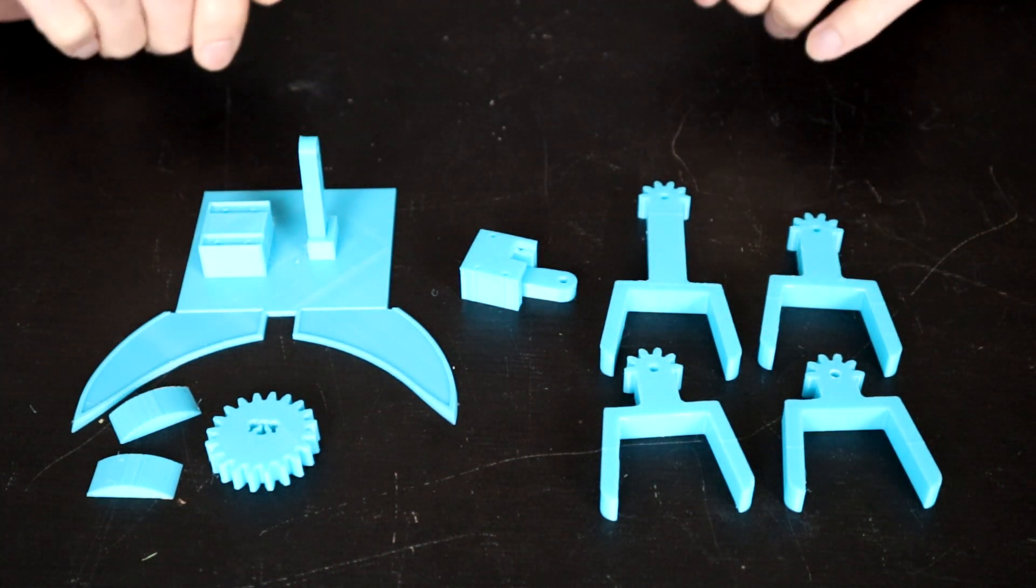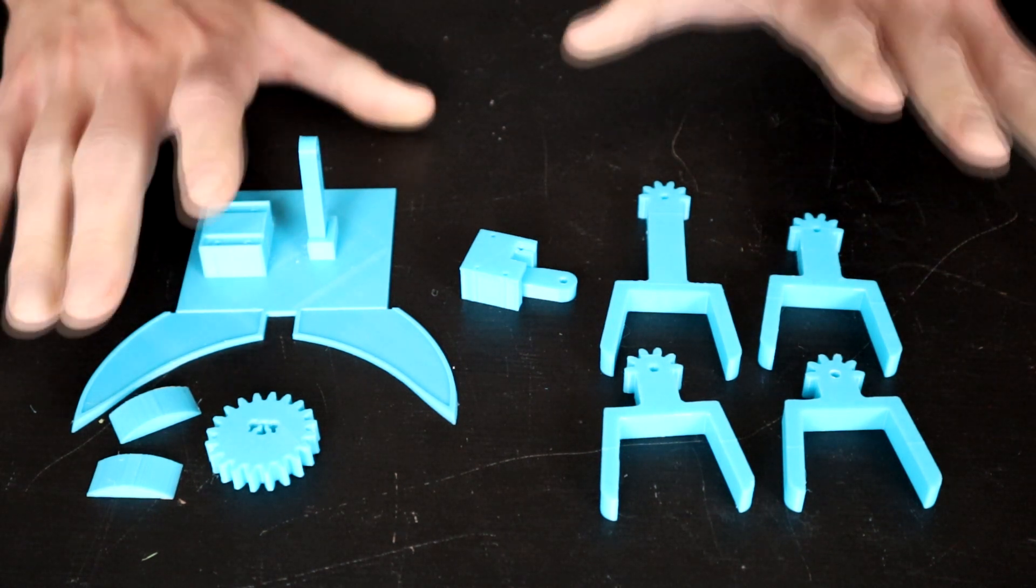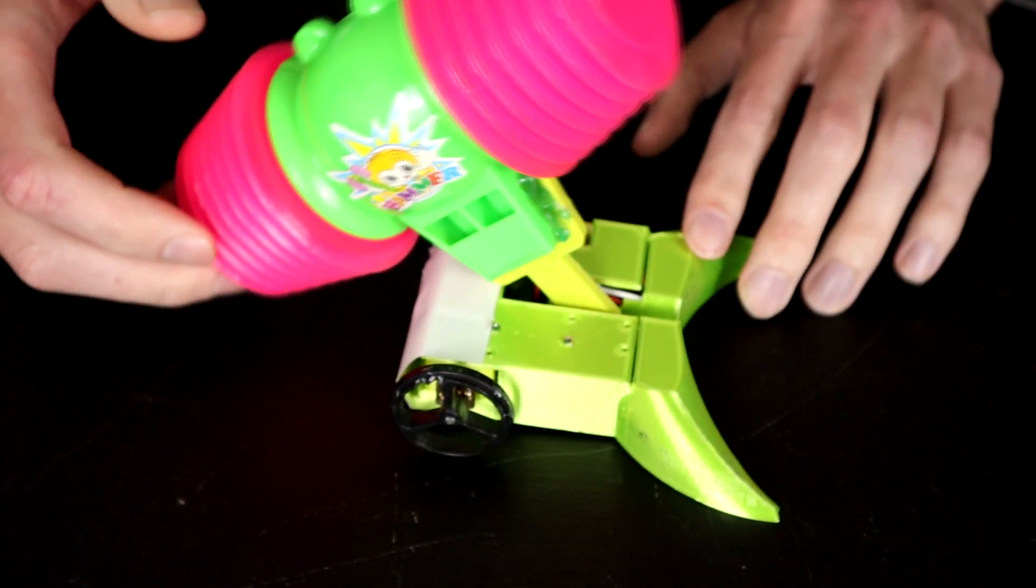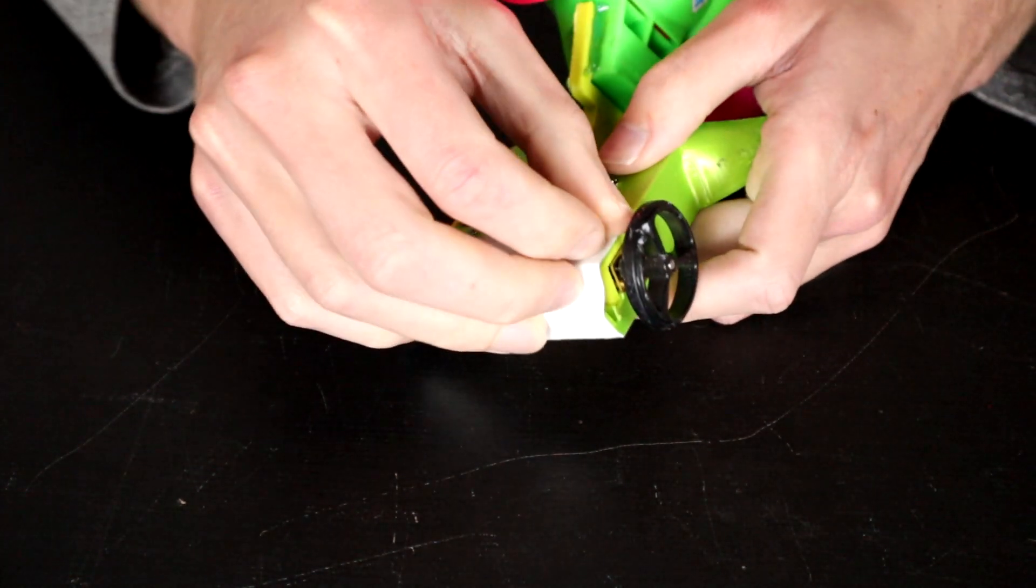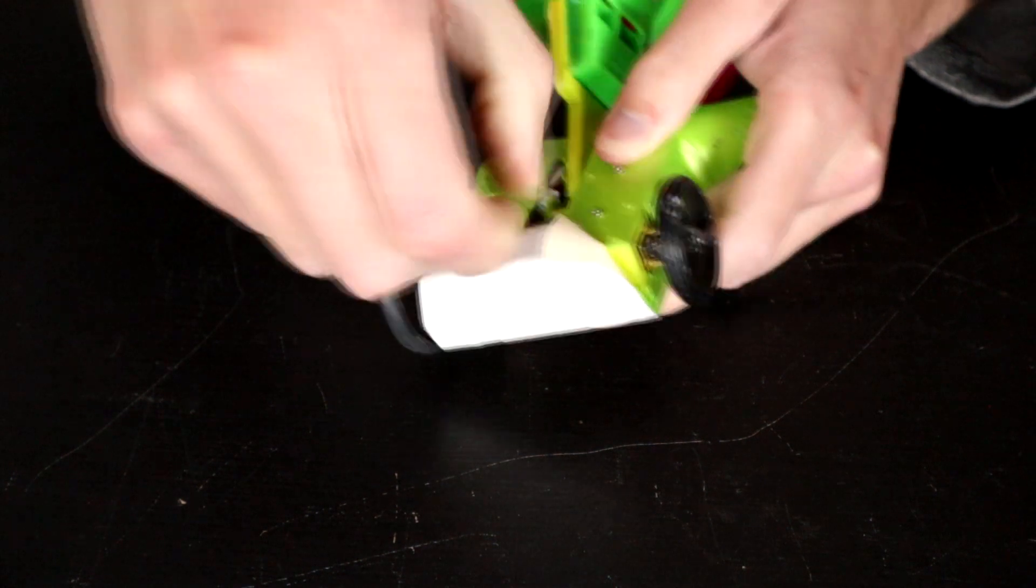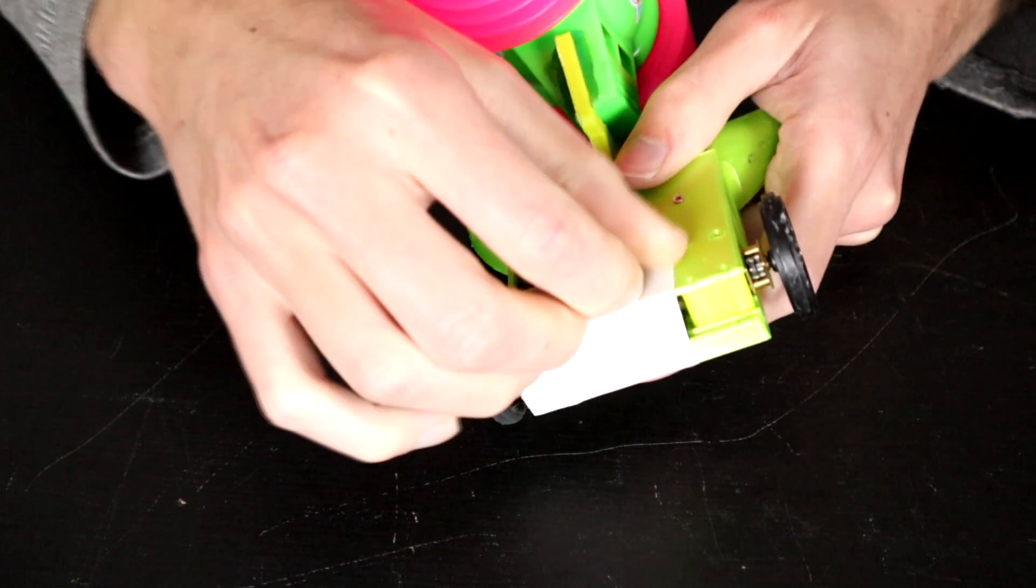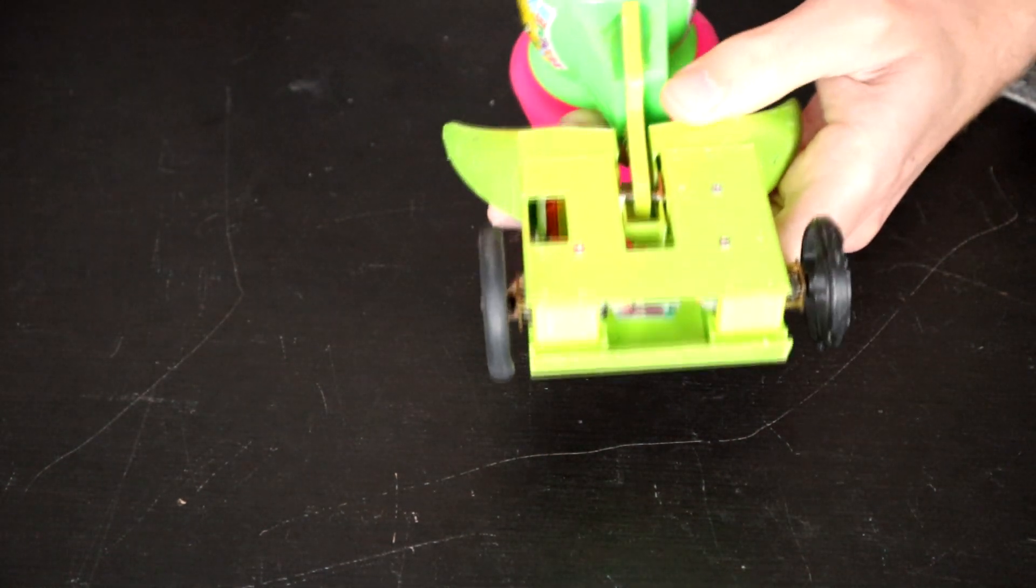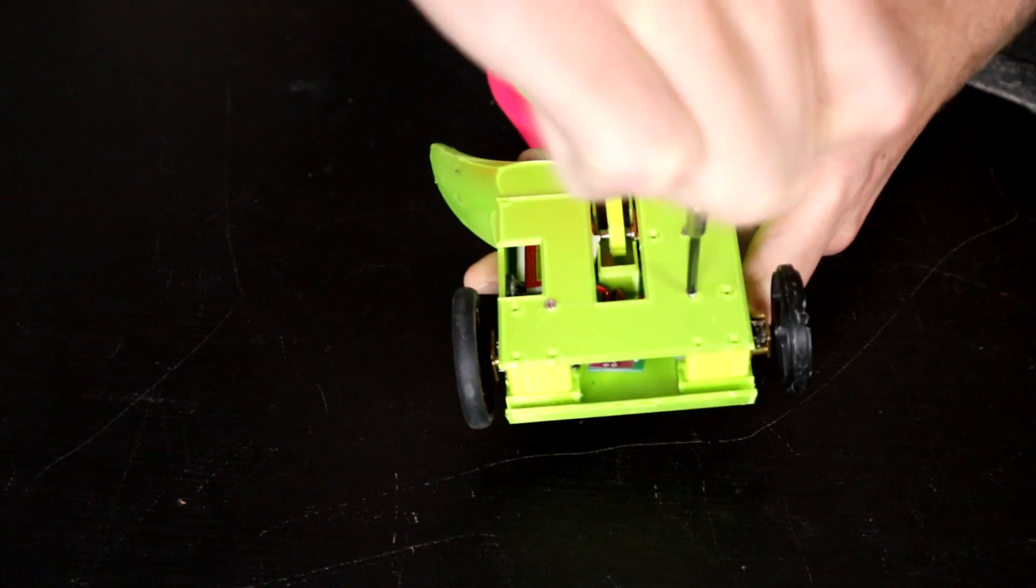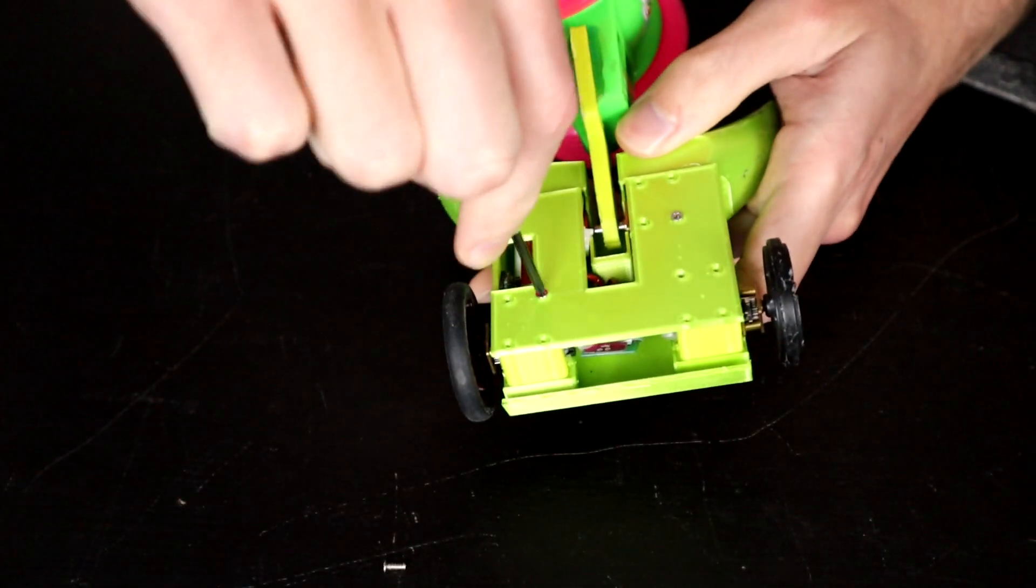But before we do any of that, we actually need some componentry out of the current version of Squeak. So let's get some parts out of here. Now, we did lose a back plate in the last set of fights, so we actually need to just remove some tape real quick because that formed the back plate for the rumble. There is no electronics back here really, other than the motors. And I think maybe the Malinke—yeah, the Malinke is just visible in there, but it wasn't actually going to be hit by anything theoretically.